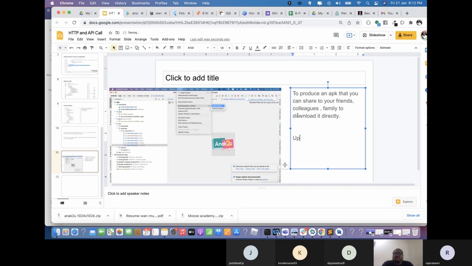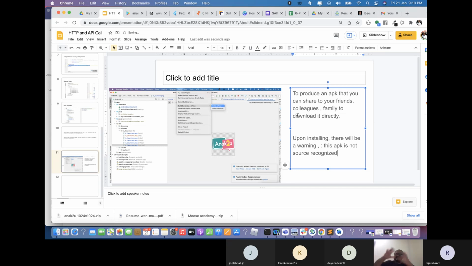But upon installing, there will be a warning. I can't remember exactly, something like this APK is not recognized, source not recognized, continue installing.